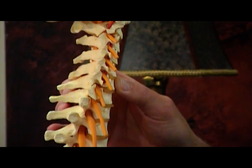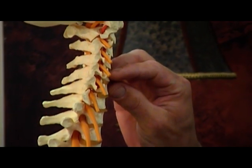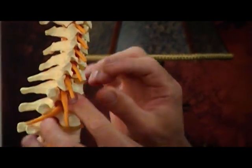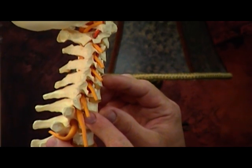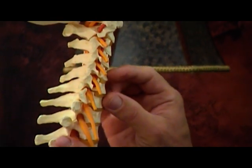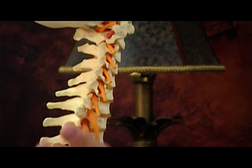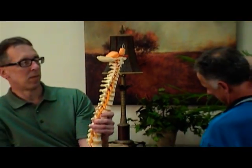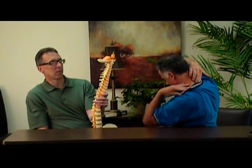The majority of neck injuries occur in the lower vertebra, which are 1, 2, 3, 4, 5, 6, 7. So we're talking usually 5, 6, or 7 are involved. We don't know that for sure. They don't let that information out. But that's where it's probably at, wouldn't you agree, Bob? Exactly. So we're probably talking the lower neck. On your body, if you go back here and you feel that big bump that most people have, that is C7. So we're talking about that part of the neck, if you can see that.